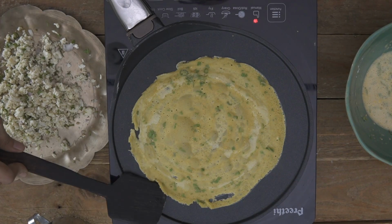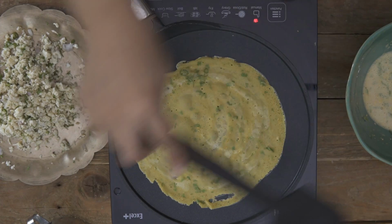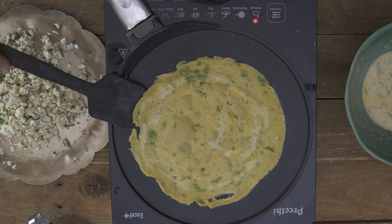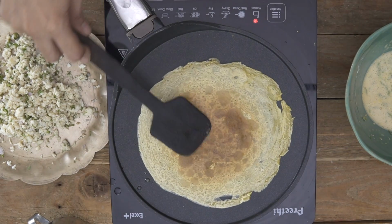So notice that the top of the chilla is cooked, so I'm going to slowly release the chilla from the edges and ensure that it doesn't stick, and you can take it out evenly and then flip it to the other side, okay? So we'll just do that, and that's beautiful. Just a few seconds on the other side, and then we're going to put the stuffing, and our chilla is going to be ready to be served for breakfast.